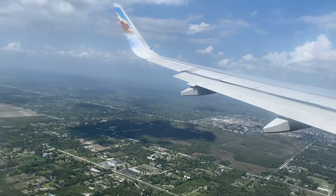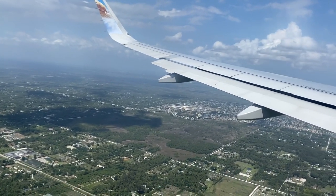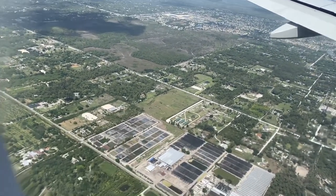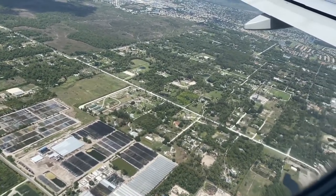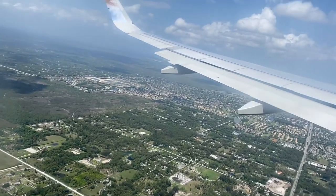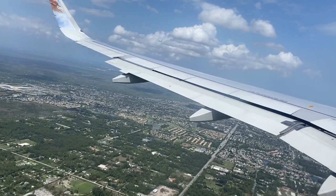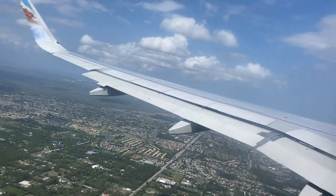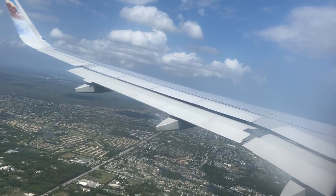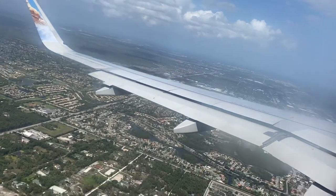Even though I am giving somewhat of a negative review, I will say that it was probably worth the money. We paid only $337, which is definitely a big contrast to the $550 we would have had to pay to fly United or JetBlue. While those airlines are definitely better, this plane got us where we needed to go and that's really all we needed for this short hop down to Florida. So would I recommend Frontier Airlines? Yes and no. No if the price is the same as other airlines, but if convenience, times, and price work better for you, then I would definitely recommend Frontier over the other airlines.